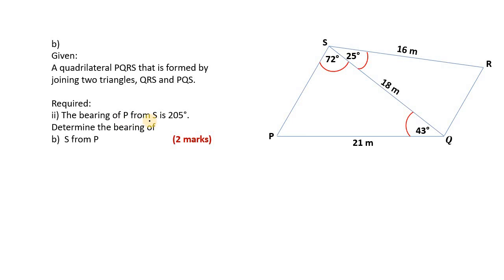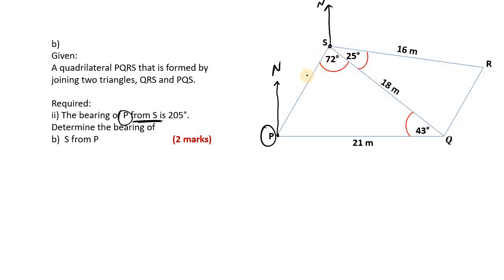P from S. So when they deal with bearings, you look at the word from, and that's where you're gonna start your bearing from. In other words, the angle will be measured from that point, right? So from S, we're gonna identify S. And we deal with P as well, so we'll identify P, and we draw a north line on those vertices, right? So right here, and right here, we're going to draw our north line. We're going to draw a north line here as well. This will help us. These are parallel lines. The north lines are always parallel to each other.